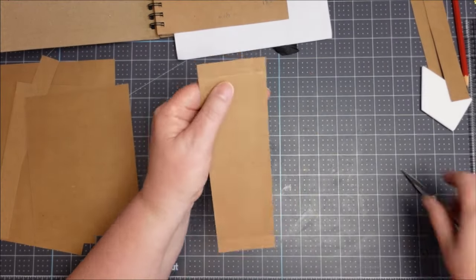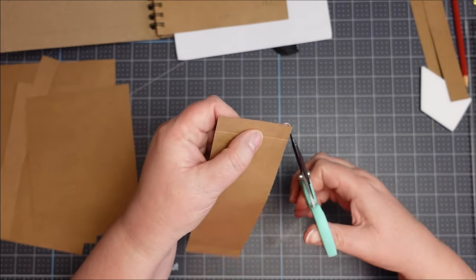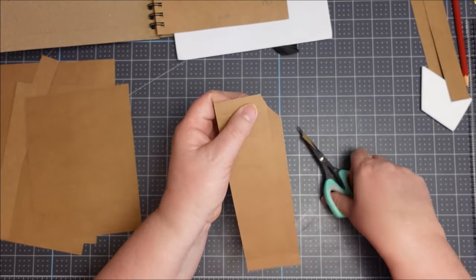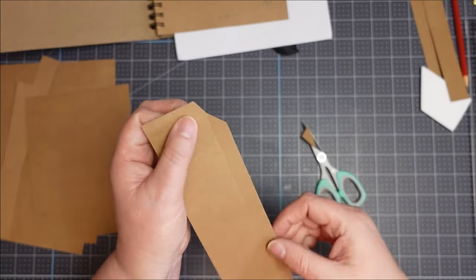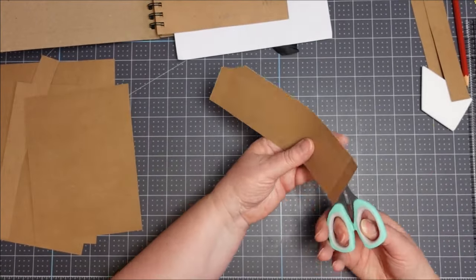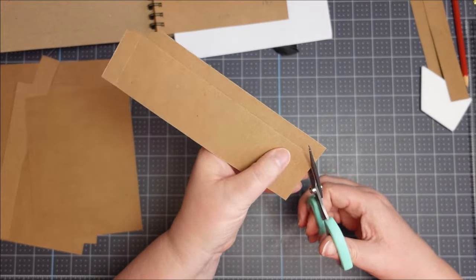So we have a lot of bulk here now in the corners. As you can see, there's a bit of bulk. So I'm going to trim that off by going at a slight angle. So I haven't gone straight, I've gone at a slight angle, and I'm just on the corner of that score line. Looks like I need to get the eucalyptus oil on my scissors. They've got a bit of glue stuck on them.